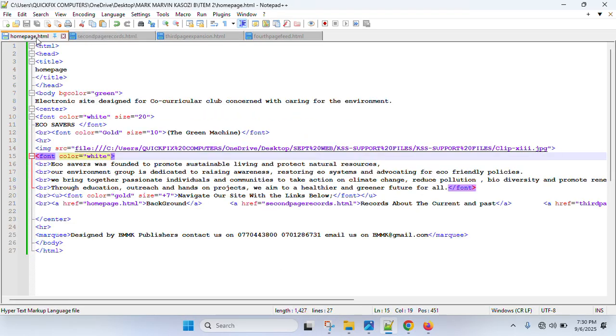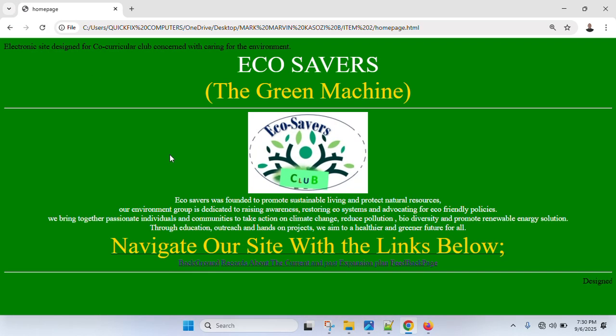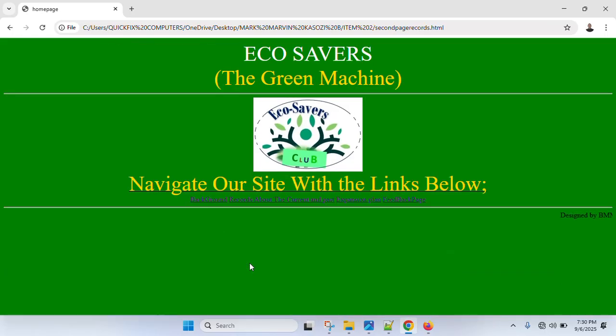Now the second page, of course, looks the same as the home page because I was copying the home page and pasting it multiple times. So the second page is just waiting for data to be entered so that it can also have some scores assigned to it in case you are being marked in a paper.